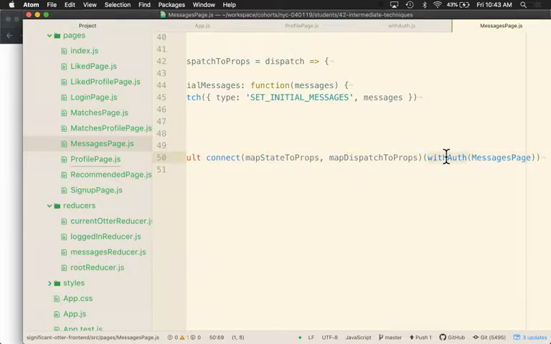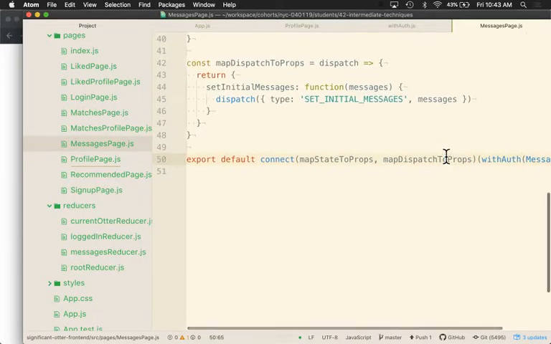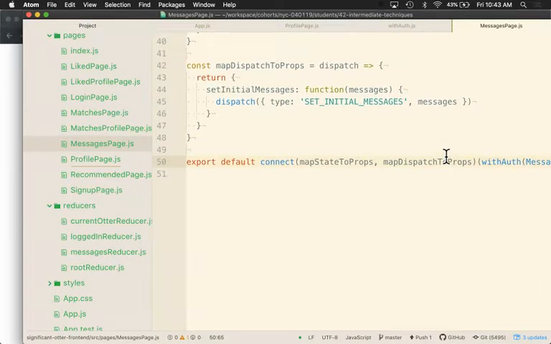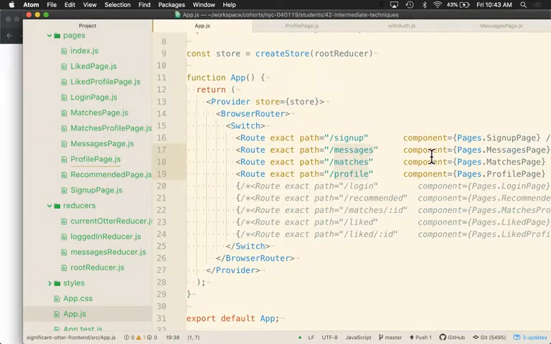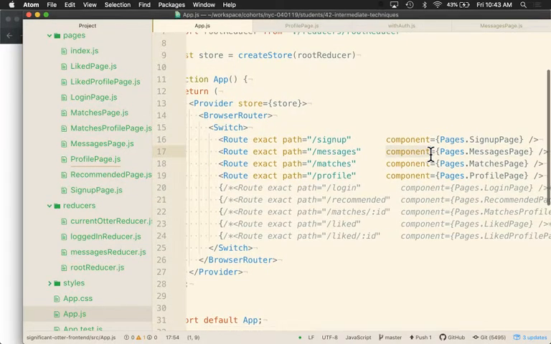Okay. The thing that I want to show is that, okay, yeah, I can do this. The thing that I want to show is that not all components automatically receive, or, sorry, I said that wrong. Let me rewind. The thing that I want to show is that there are other higher order components that we can just import and use automatically. And React Router gives us one that's pretty helpful.